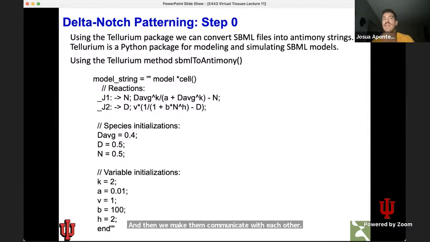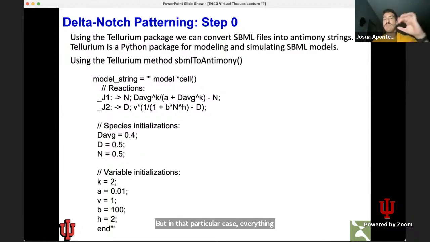But in that particular case, every instance of the antimony model will eventually correspond to a single cell in your simulation. But you should start by having a single antimony model, where you explore the ranges of these parameters that you're going to later link to CompuCell properties and outputs.